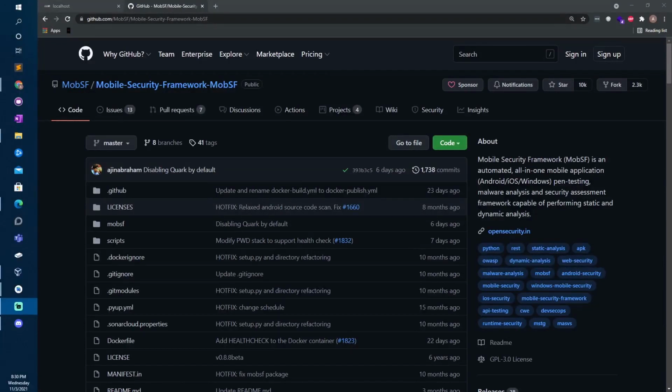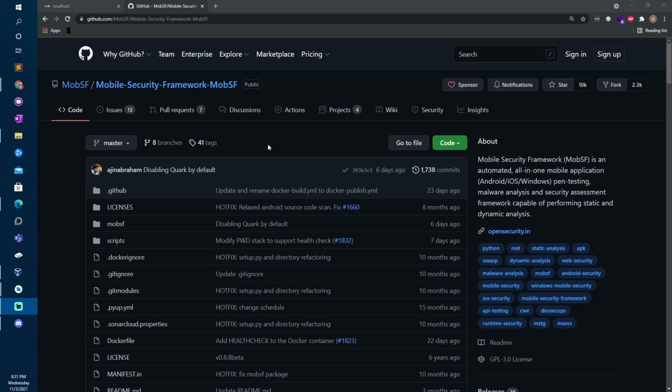Okay, now that we've set up our dynamic analysis using Burp Suite and using objection as well, I also want to show you some options using MobSF. As I previously mentioned with MobSF, the tool is great for doing a static analysis, but it can also do a dynamic analysis.